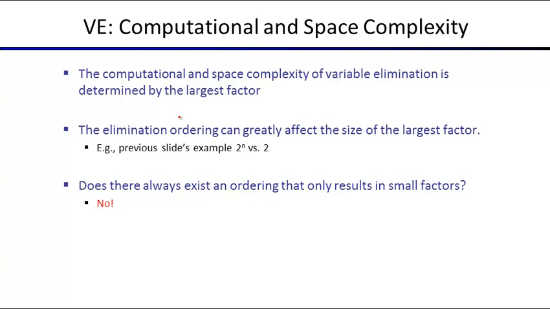The good news is that if an ordering exists with a small number of variables in each factor, it's efficient to find it. So you can relatively efficiently find it if only small factors get generated, but you don't know ahead of time if that's going to be true. Because if there's only a small number of variables in the biggest factor, you can actually run a search procedure to search over all these orderings and quite efficiently find something pretty good.